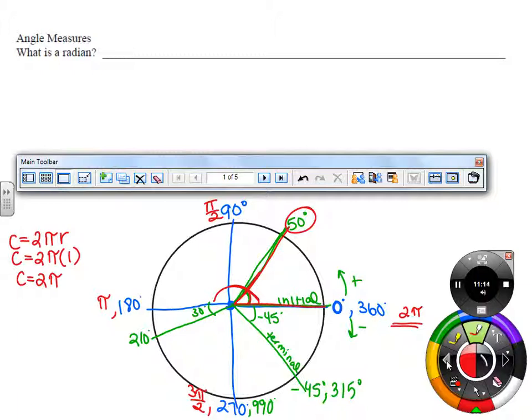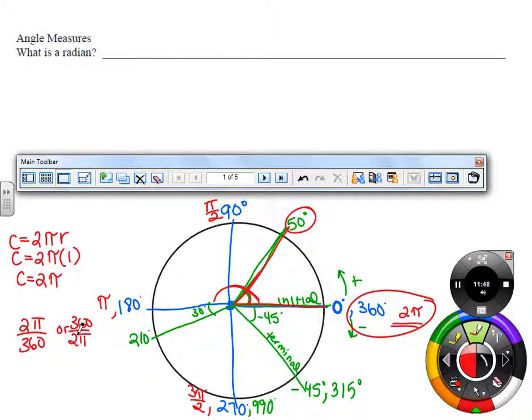So look at the circle. We marked degrees and radians at different spots. Is there a place where you can say, well, this many degrees is the same as this many radians? Okay. So 360 degrees is the same as 2 pi radians. Absolutely. So that means anytime we want to use a fraction that is really worth 1, we can use 2 pi over 360. Or we can use 360 over 2 pi.